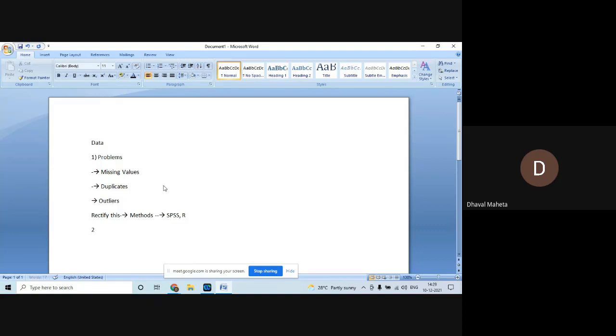Once this is done, you will have to run the normality test on the variables. Normality means that you are trying to check whether your data is normally distributed or not.